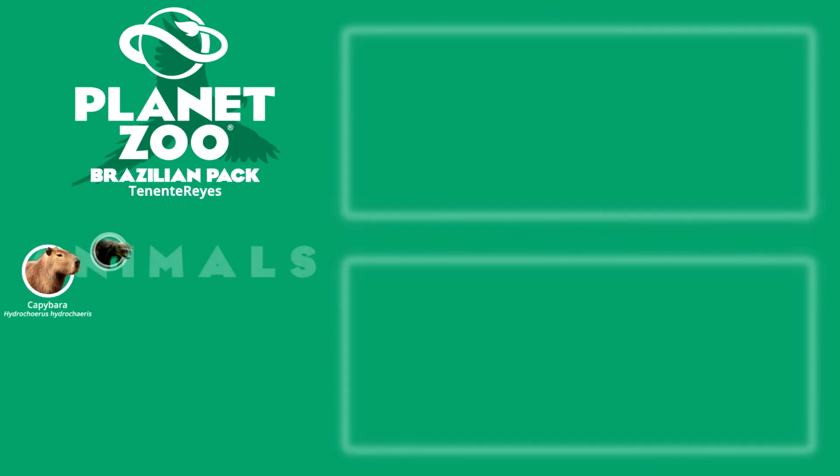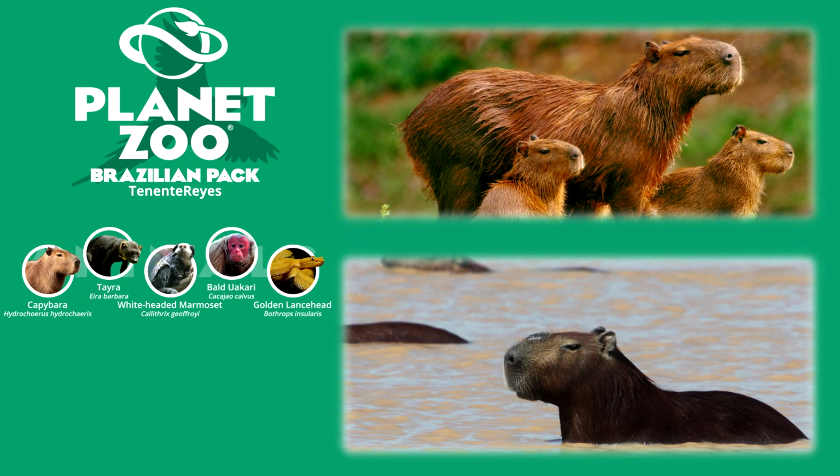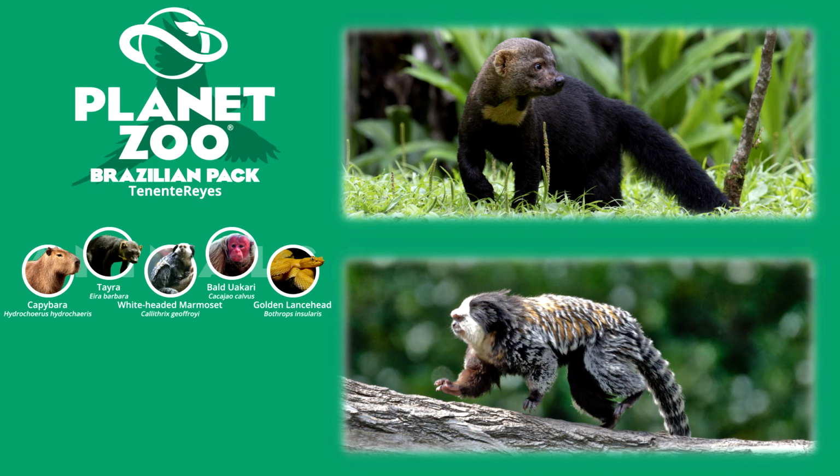South America sorely needs some more representation, as the South America DLC was welcomed, but barely adequate enough to cover the continent's rich biodiversity. Tenanta Reis has come up with their Brazilian pack, focusing heavily on the Amazon rainforest. The largest rodent in the world, the capybara, is an obvious omission from the official DLC and highly popular with the community, standing as a promising flagship for any future pack related to this continent.